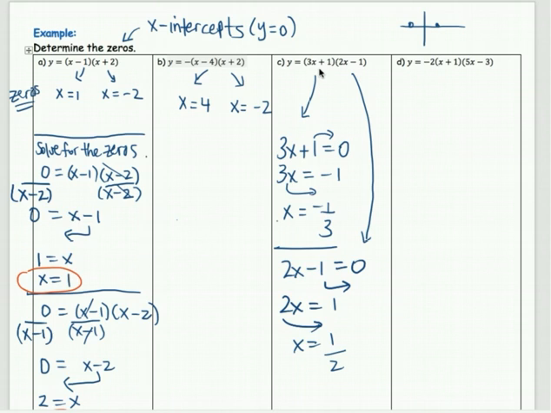If you prefer to just go, okay, I know I need the opposite sign, and then I'll just move this 3 underneath. I need the opposite sign here, so positive, and then just move the 2 underneath. That's another way some of my students do it as well. Either way, in the end, you're getting the same x-intercept here.